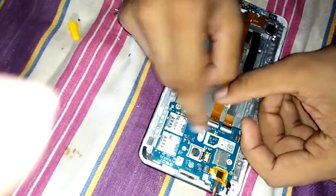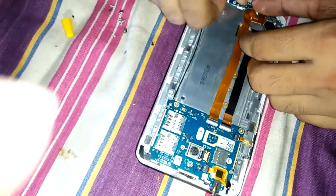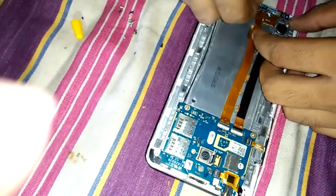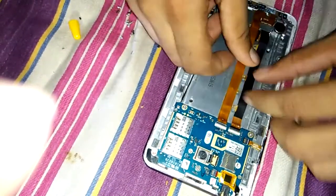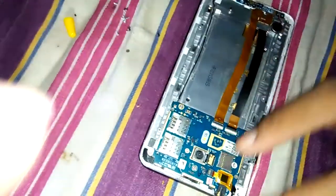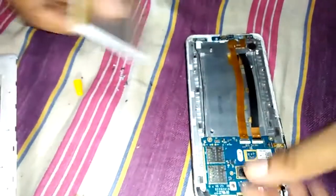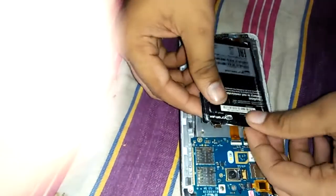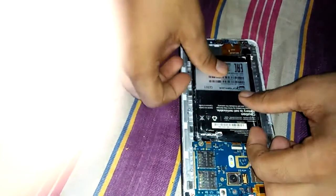The screws of the motherboard are to be fitted properly so that it may not scratch the motherboard. The motherboard has 4 screws, so we have to keep in mind that the 4 screws are tightened properly and the case is fitted properly.